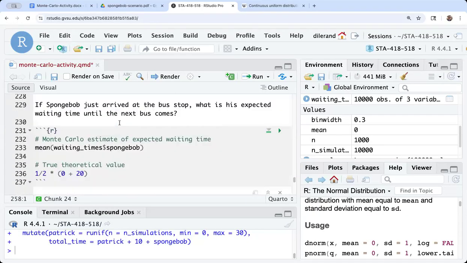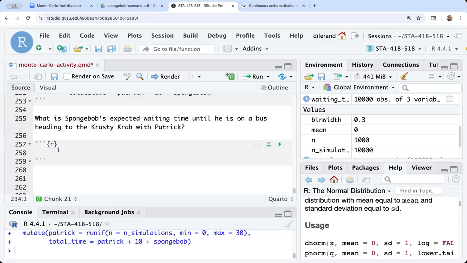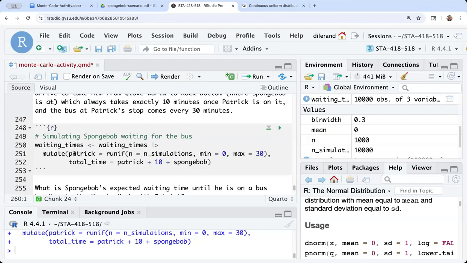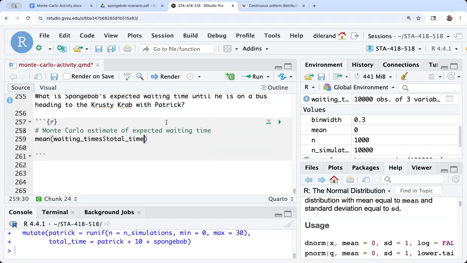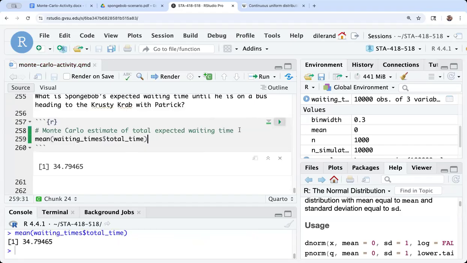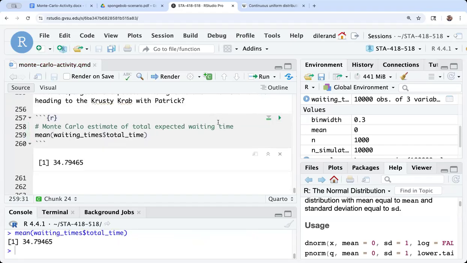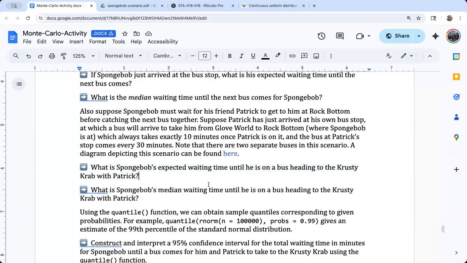We can do this by calculating the mean of the total simulated waiting time. 35 about. Okay, and theoretically we could derive that, and it should be exactly 35 minutes, but our Monte Carlo estimate is not far off. Okay, what about the median?